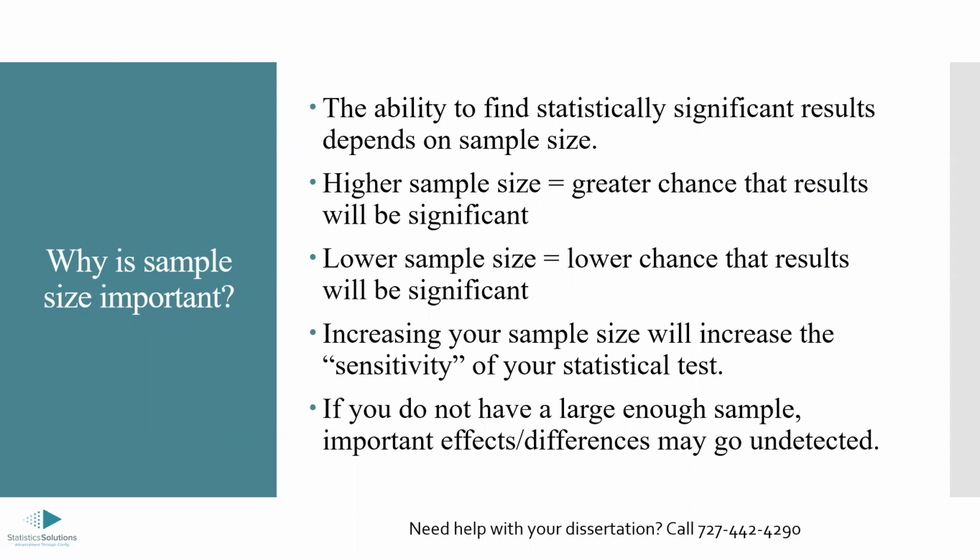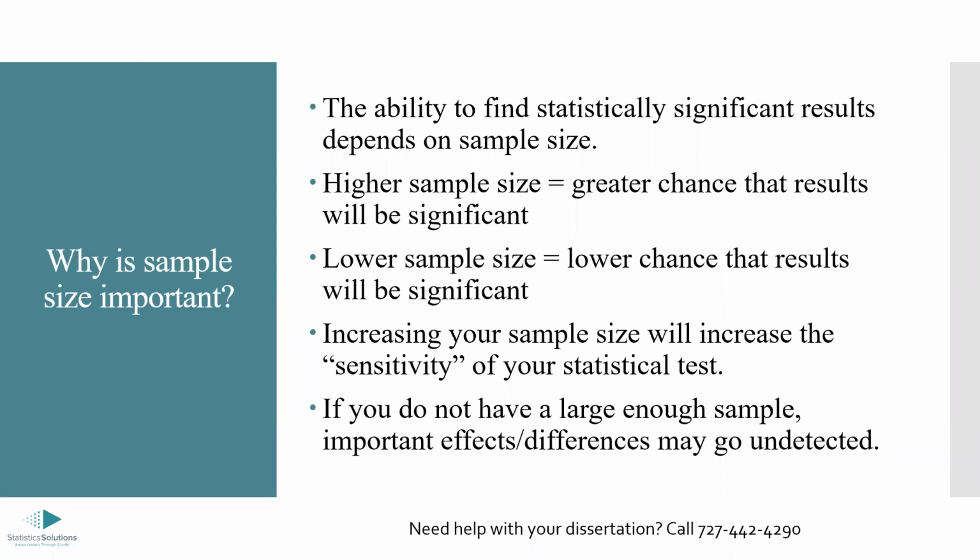Our topic today is about power analyses. And first we need to lay the foundation. Why is the sample size so important for statistics and for quantitative research? The ability to find statistically significant results is highly contingent on your sample size. Essentially, the higher or larger your sample size, the greater chance you're going to find significant results. And the opposite is true as well. The lower your sample size is, the lower the chance is of obtaining significant results.